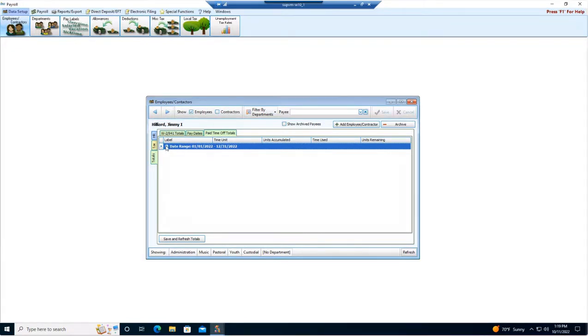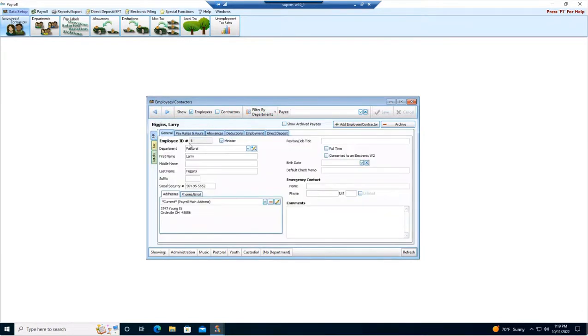Okay. Lots and lots of flexibility here, folks, in terms of how this works. Again, if we go back to our senior pastor, Larry, notice here again, we've got the minister box checked. Social Security and Medicare are not in play, either from the earnings side or from the amount withheld. That is, again, one of the things about Church Windows Payroll that makes it unique, that in addition to lay staff, it supports payroll for our pastors perfectly with regards to that.